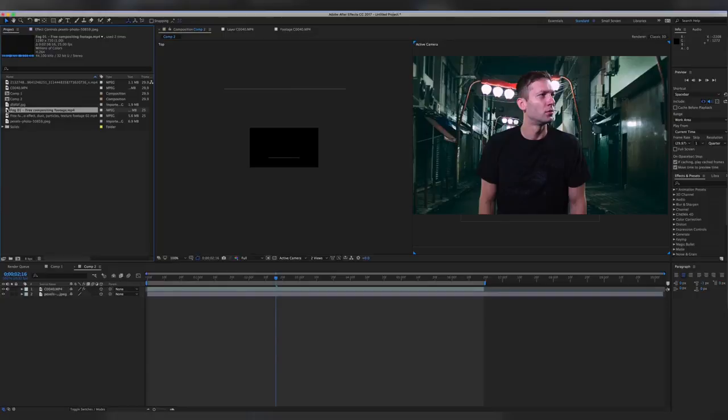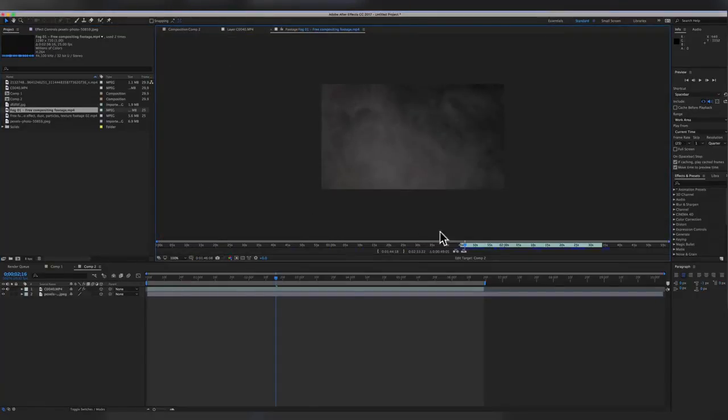So I have the fog, let's check that out, which is kind of like smoke, as you can see right here. You can see something like that in a real alley, like coming from a street, from the manholes and whatnot. So anyways, here we go, we want to grab this and we want to bring it in.